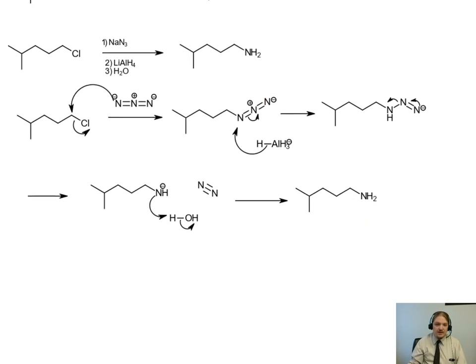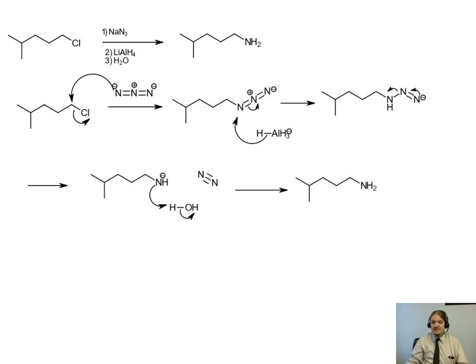And we will get our primary amine. It's also worth noting that azides can be reduced by other conditions. The mechanism will not be the same. But we can reduce these azides into primary amines using catalytic hydrogenation, for example, with hydrogen gas, where you need hydrogen gas and a metal catalyst like platinum or palladium. This process also produces a molecule of nitrogen, and we have to be careful on these reactions because depending on the scale and the size of the reaction vessel, they can build up pressure in a dangerous way.